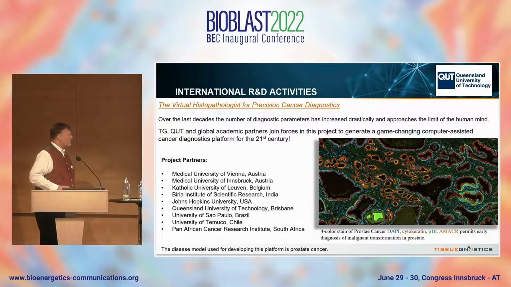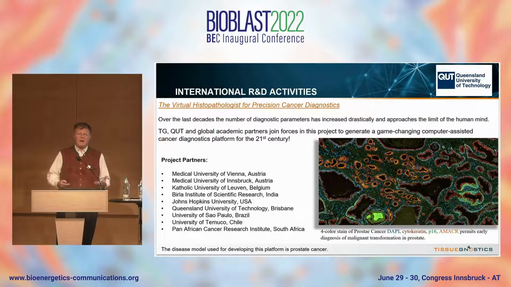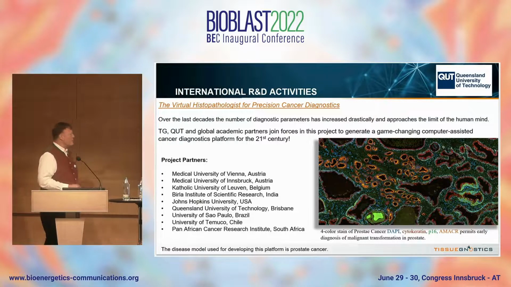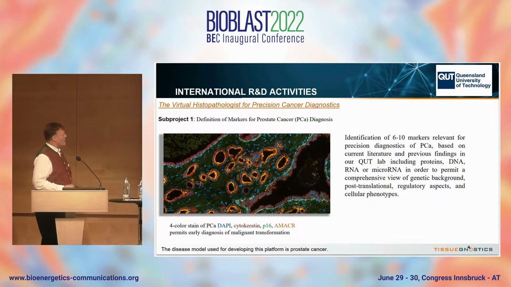At Queensland University of Technology, we have defined a project that we call the Virtual Histopathologist for Precision Cancer Diagnostics, where we make an AI-based decision support system for histology and use prostate cancer as a model disease. We're working with international partners on this. The project consists of 5 sub-projects.